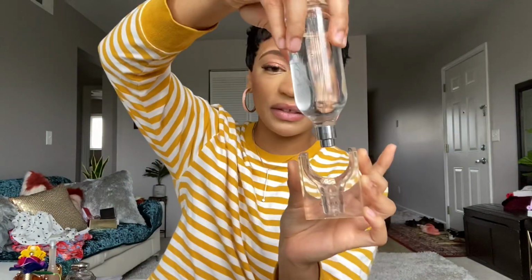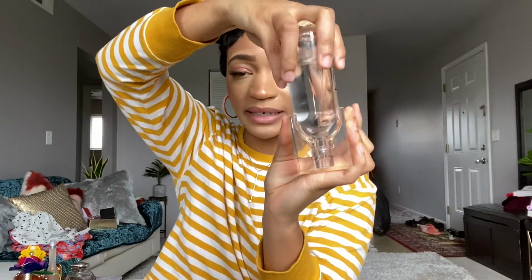I love it because this is the nozzle. It's upside down, fits in there perfectly. I mean, you can stand this up on your vanity. Very nice, fresh, clean, peppery scent. But yeah, love this. Great for every day. Very fresh and clean. Just kind of very refreshing too. But yeah, isn't that so awesome? Very 90s minimalist. 90s, early 2000s.